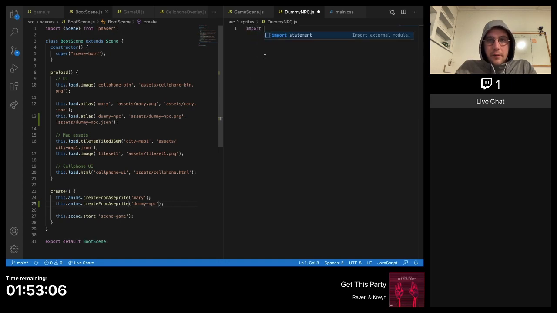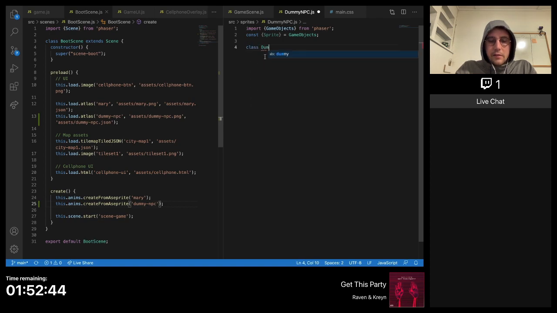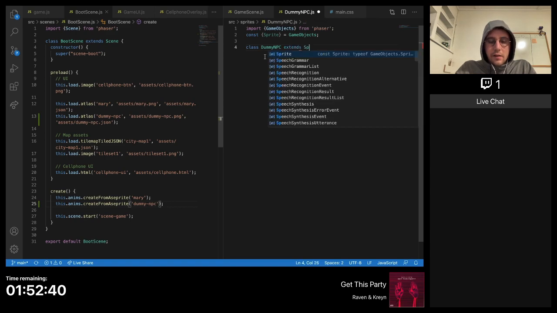And we'll import game objects from Phaser, and we'll extract a sprite from game objects. And we'll say class DummyNPC extends Sprite.